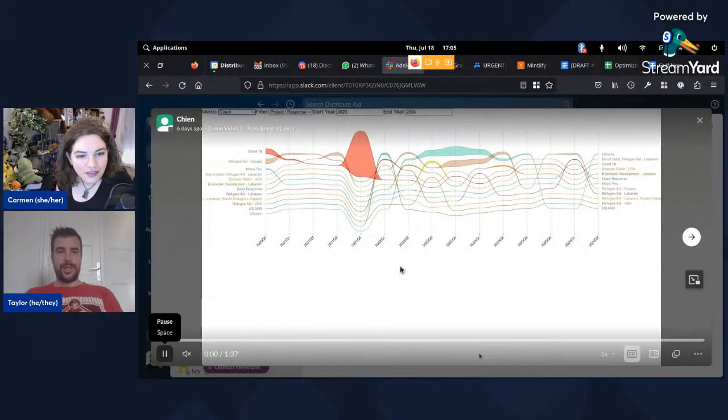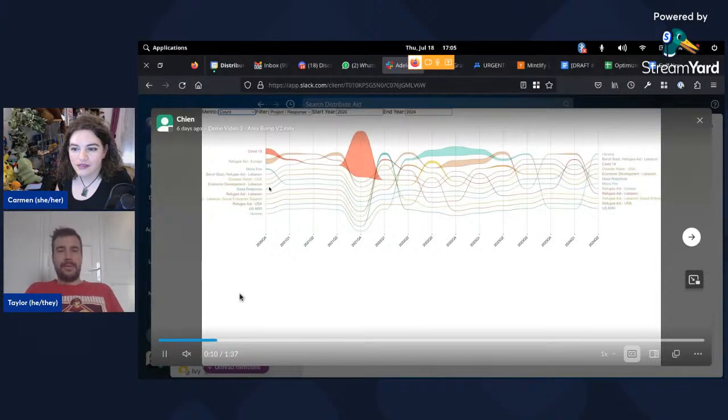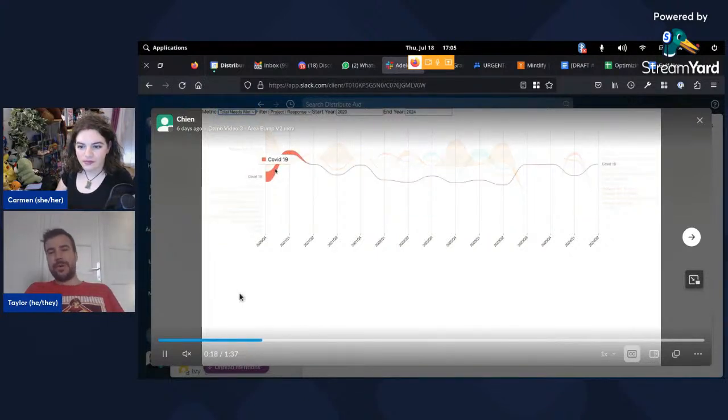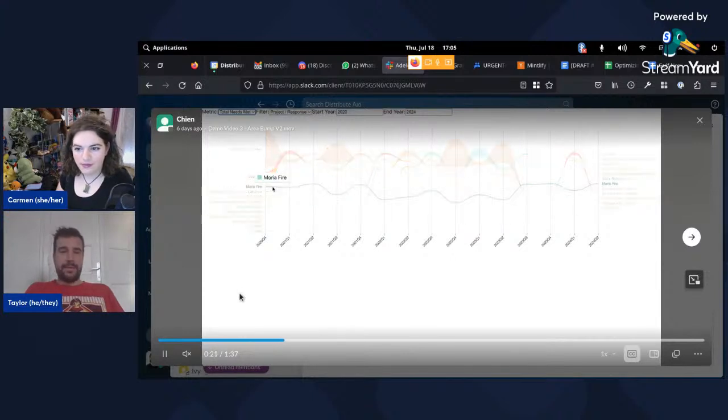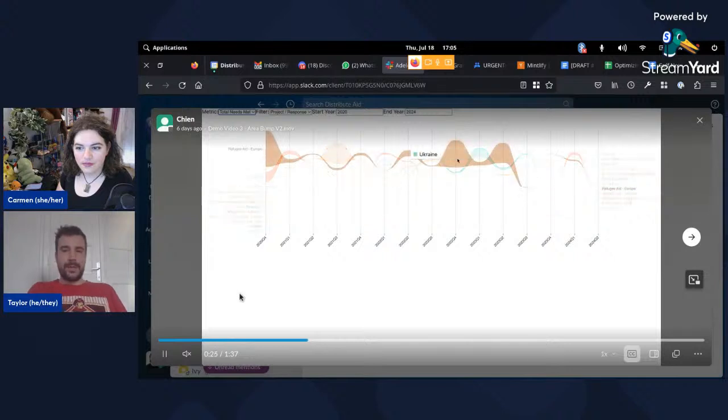So just wanted to show off some of the visuals he's created. There's a few different ways to look at this data. Right now we're looking at this by response that we've run, and count being the thing, and then it just switched to total needs met. This is a bit of a preview, but it shows the volume of aid for these different responses. I think there's still some data work to be done.